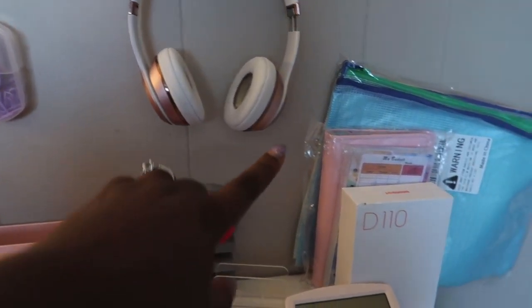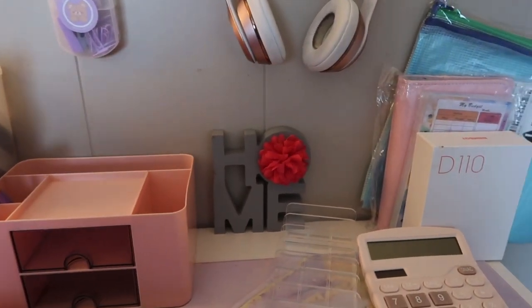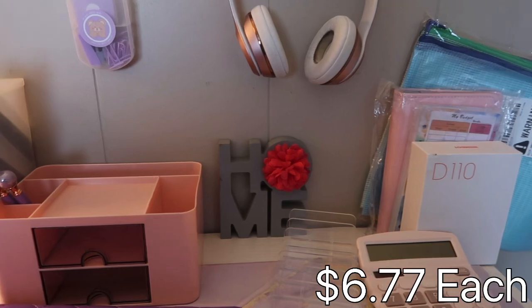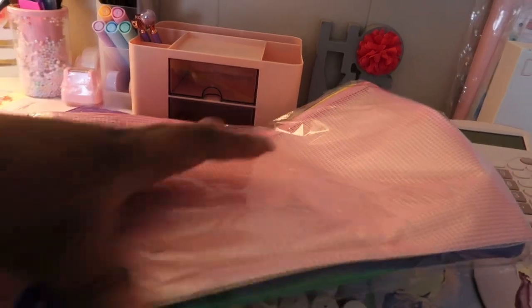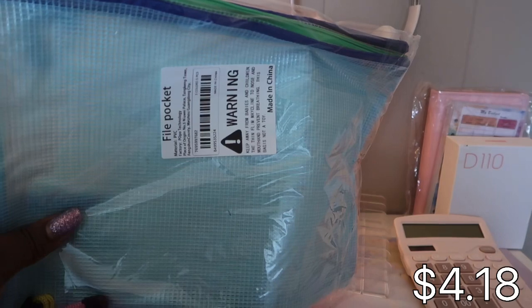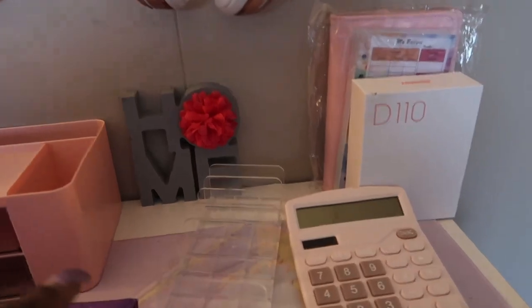I got three budget binders and they look like these. I got three — blue, purple, and pink — from Temu. I thought these were smaller y'all, these are freaking huge. This is my hand compared to it. I'll probably just keep important paperwork or something in here. I don't know what I'm gonna use these for because they're so big, but yeah, I got these from Temu.